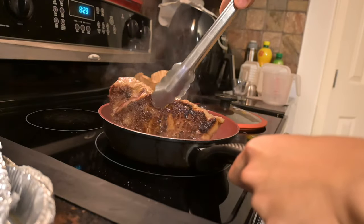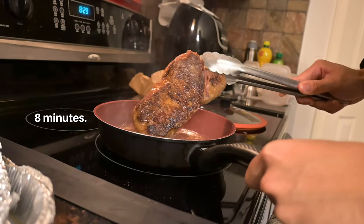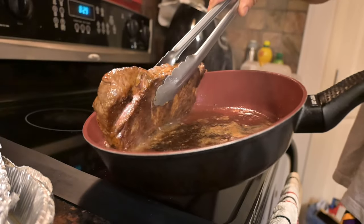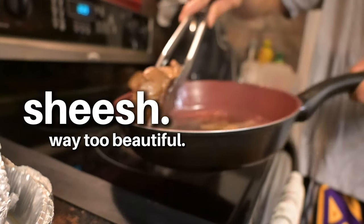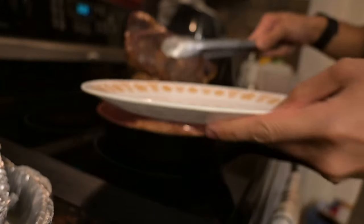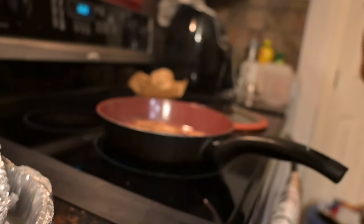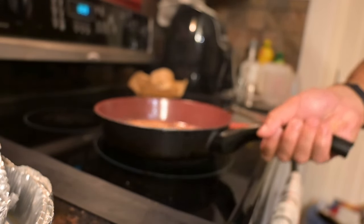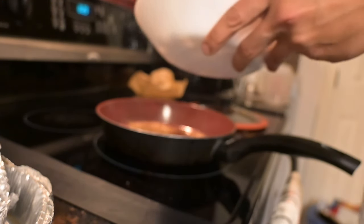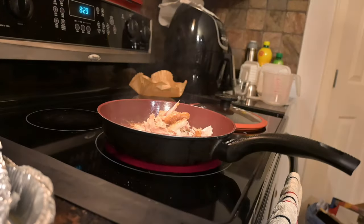All right, so the steak is done. That's 8 minutes, low medium heat. I'm just gonna sear the fat. But yeah, you wanna sear the steak. Like, you see that? And we're gonna let it rest on your traditional good China plate. So now we're gonna take this and we're gonna start frying up our chicken first. Chicken and eggs, just because that will take the longest time.